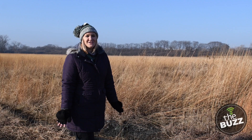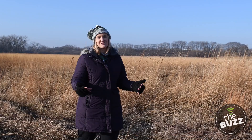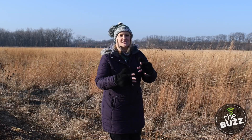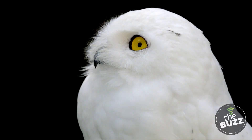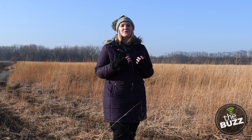Snowy owls do have white as snow feathers, but there are little brown and black speckles mixed in. Female and immature owls have more of a salt-and-pepper look because they have black speckles all down their wings and stomachs, around their head, but not on their face. Adult males become whiter as they age, though they may keep a few speckles on their wings. Fun fact: one famous owl, Hedwig from Harry Potter, was written in as a female, but if you look closely at the movie, that owl has a few speckles but is white everywhere else — that was a male.